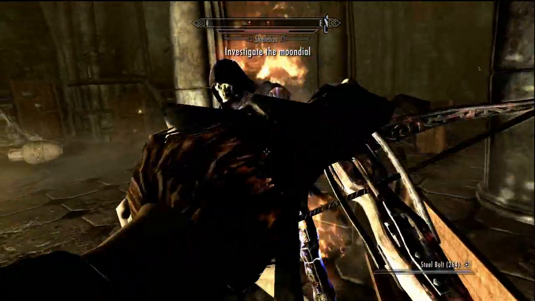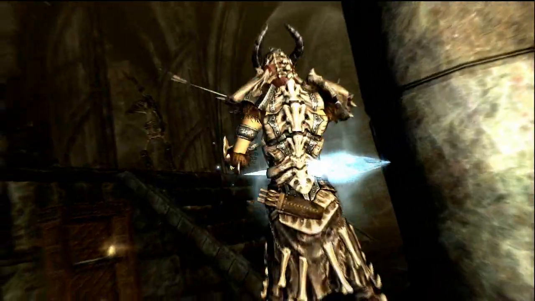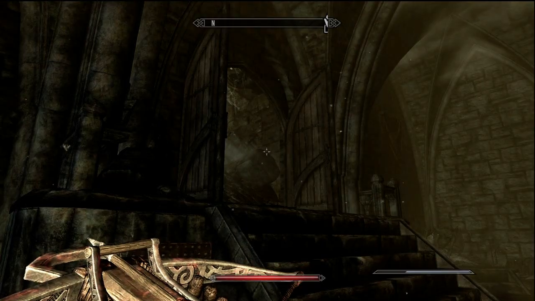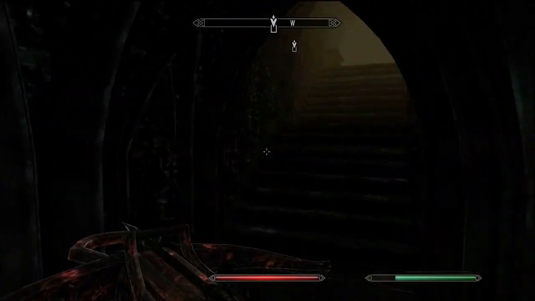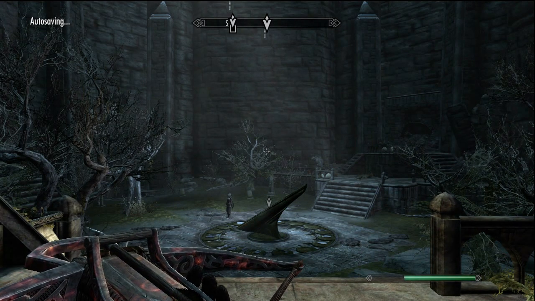And at this point, my objective just popped up, which is investigate the moon dial, which is pretty much what you have to do. Now, I'm going to have a bit of a dumb moment. You got to remember, this is my first time playing this when I was recording. So all the puzzles, all the little things, like find this, do that, I have no idea where they are, so I have to find them for the first time. It's not challenging, it's real easy, honestly, but you might just be confused, like me.